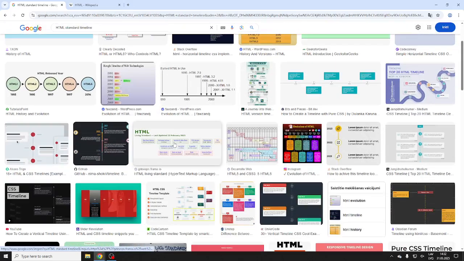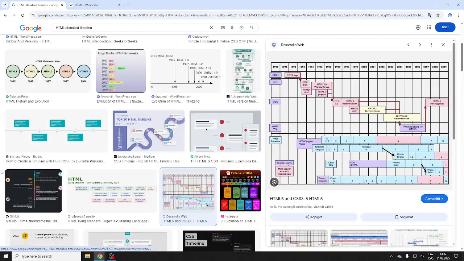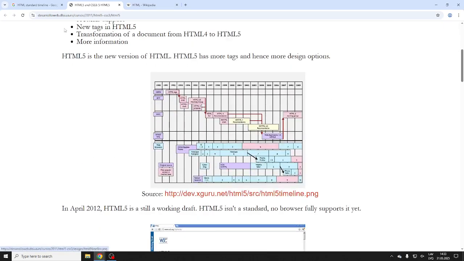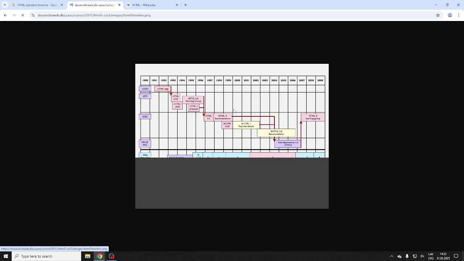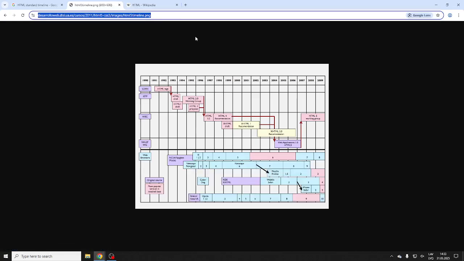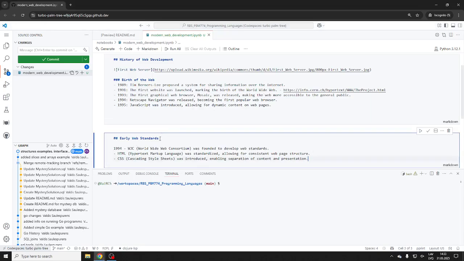So either you have a dry reading, or you have this sort of non-authoritative material. This actually gives you a pretty good overview. This looks pretty good actually. We have JavaScript here as well. Not really, but this looks pretty good. I don't know about this guy in Spain, though. So this picture, early web standards, let's do this here. Yeah, this looks pretty good, decent. I will just hot link it. No, I could probably download it since I'm lazy. Right, early web standards.